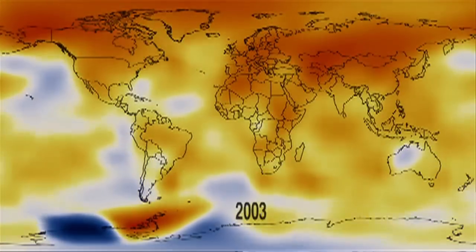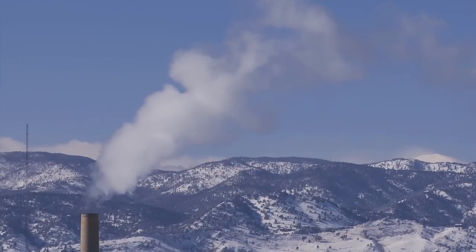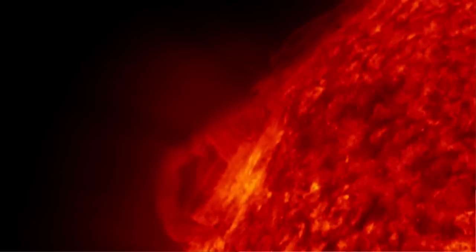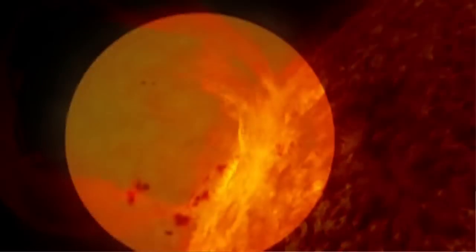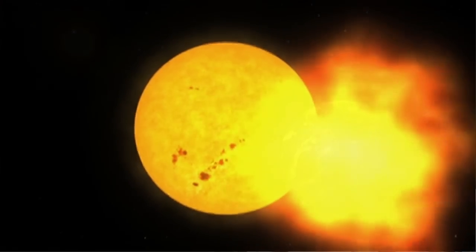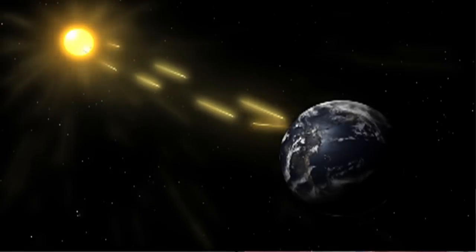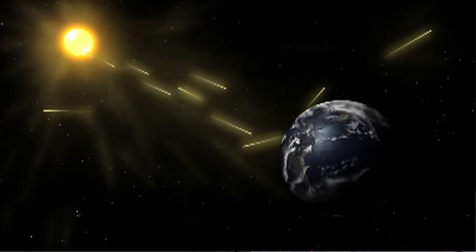A lot of the reason that we take these measurements is to understand climate change here on Earth. We're trying to understand everything that causes that climate change. And most of it, admittedly, is from human-induced causes, greenhouse gases that we're changing the atmosphere with. But some of it is purely natural. And the sun, being the main driver of the Earth's climate system, is one of those things that we have to be able to study. We have to know very precisely how much the sun is contributing to climate change here on Earth.